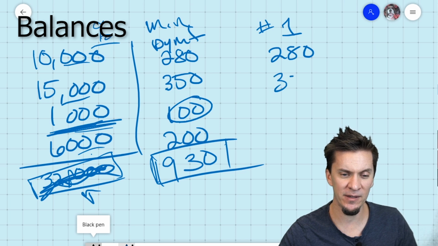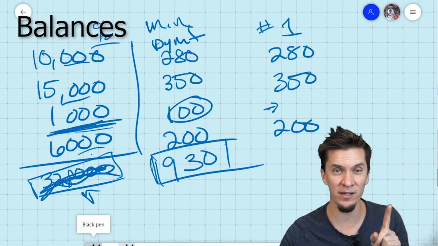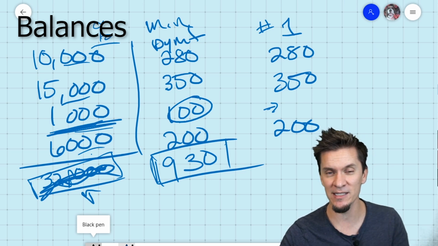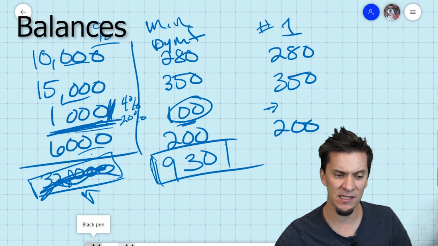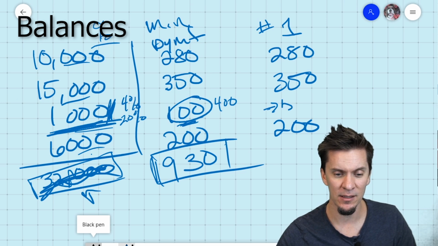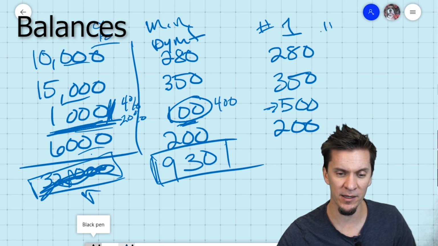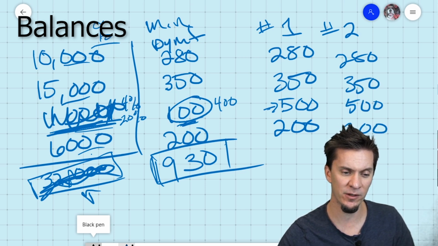You're going to pay off 350. You're going to pay off 200. And on this one, you're going to pay off definitely the 100 of it, but you're also going to go crazy and try to find some money to pay that balance off. You need to pay this off as fast as possible. Let's say that you can get 400 extra this month from working really hard on something, perhaps. So you paid off 500, and then in month number 2, you also were able to do that. Paid off in 2 months a debt of 1,000 euros.